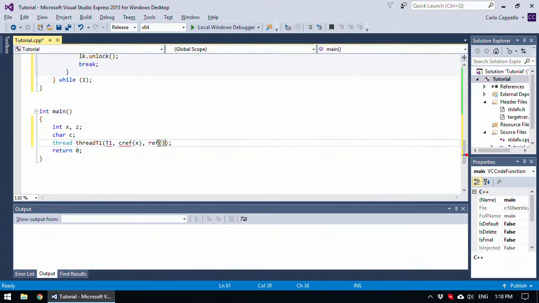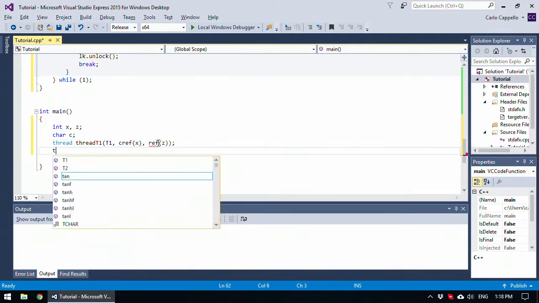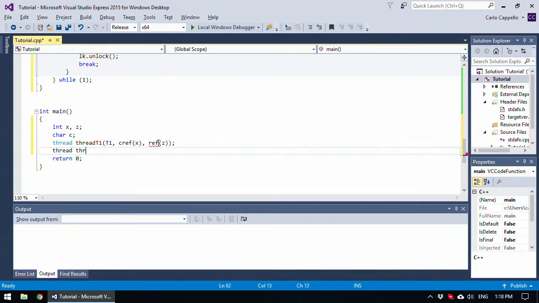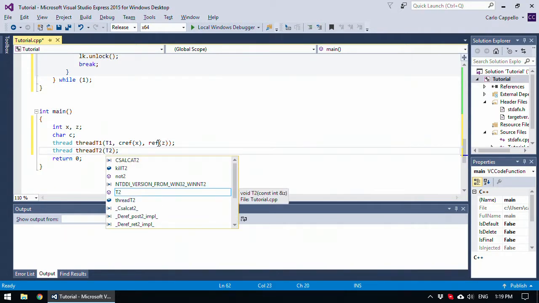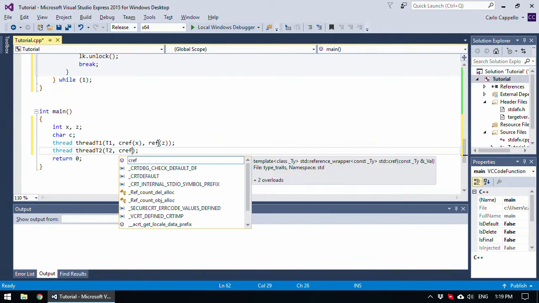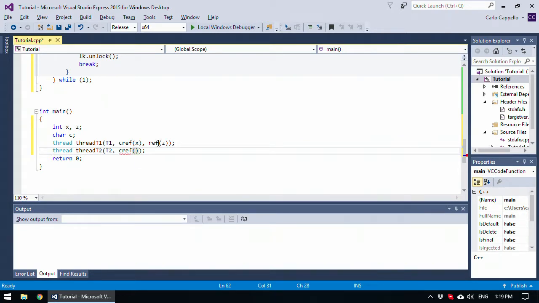Then I want to pass zeta to the function as well. Then I want to start the second thread, which will be based on function T2 and will need variable zeta. All right.